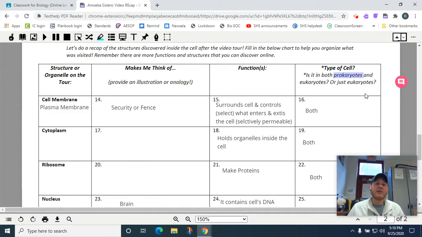There's something else that goes along with this, something called membrane-bound organelles. So membrane-bound organelles are things that are in eukaryotic cells. No nucleus, no membrane-bound organelles. Eukaryotes do have membrane-bound organelles, and they do have a nucleus. So this word organelle, if you look at it, it kind of looks like organs. And we're not talking about the organ that you hear at church, not the musical instrument. We're talking about organs as in parts of your body.